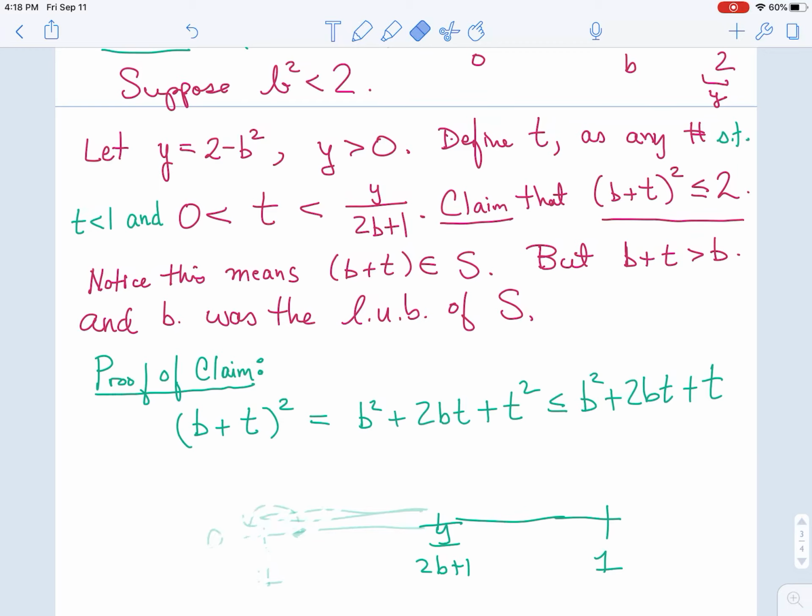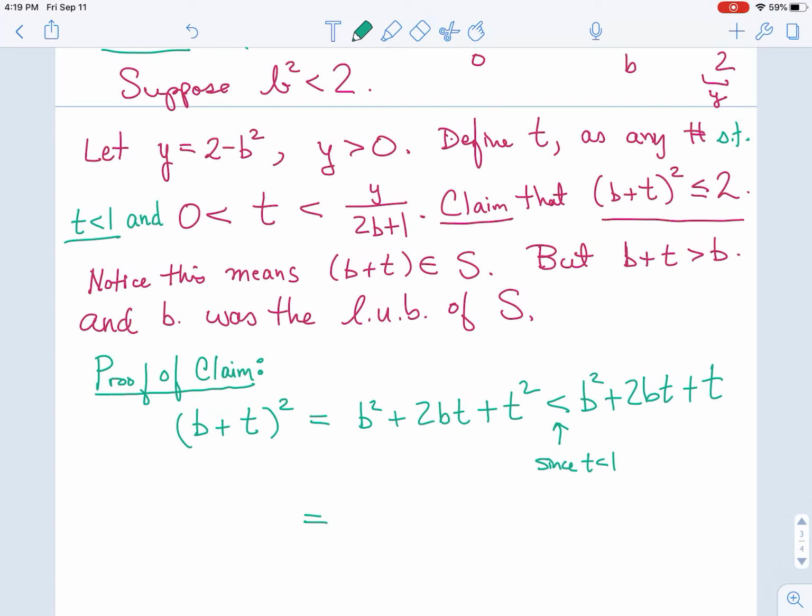So that's something where I do want you to pause the video and think that through. Send me an email, send me a voice memo or something if you have a question about that, or we can schedule time to talk in office hours. But I do want to add this condition that t is less than 1. So, good. And so here, this inequality used that t was less than 1, so t squared is less than t. I guess I can make this a strict inequality. That's cool.